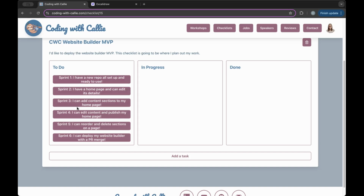All right, and the final sprint in my MVP is setting up my CI/CD pipeline for deployment. I should already be testing in my pipeline, but when I merge my PR into main, I should be able to deploy moving forward. And that will allow me for everything post MVP to create a branch, plan a feature, code a feature, test a feature, and redeploy, hopefully on a cadence of 2-week sprints.